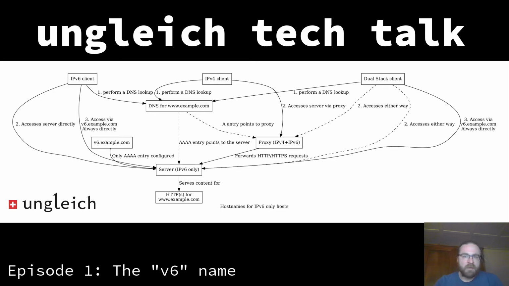And maybe a bit of background here. At ungleich we are running a lot of managed services. So we're running, for instance, Matrix chats, we're running web servers, we're running Django hosting, Rails hosting, you name it. It's a lot of different managed services that we offer. And almost all of them are actually running on IPv6 only VMs, because it's very convenient to go v6 only, and most of our networks are IPv6 only anyway.